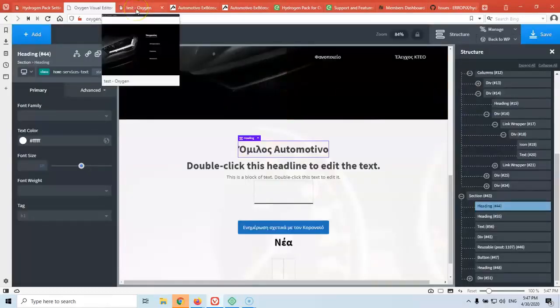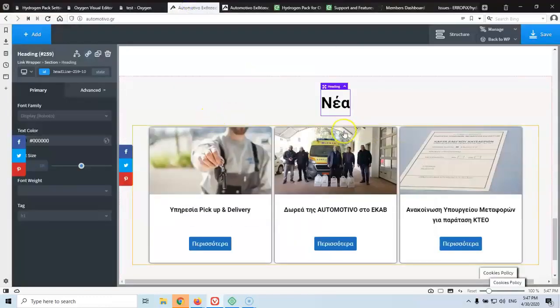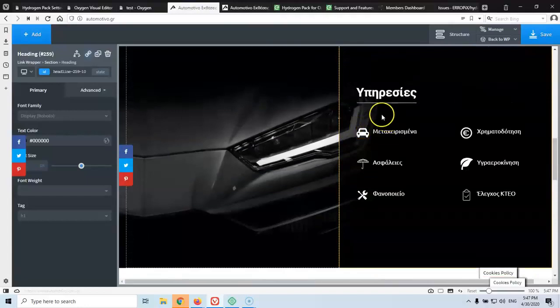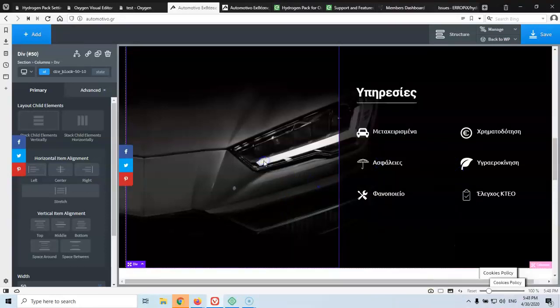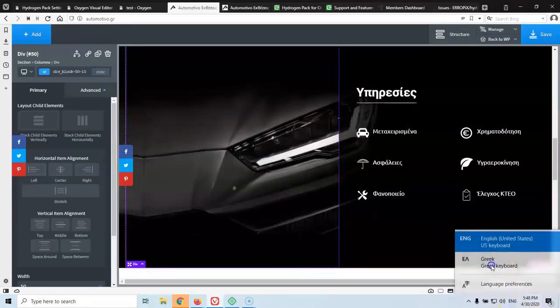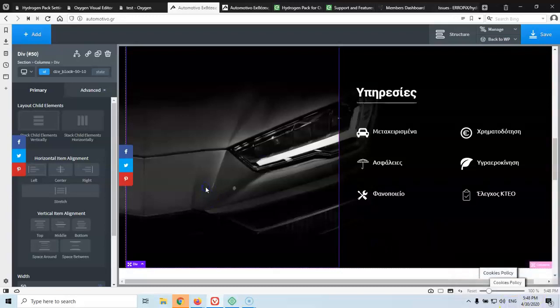Something that I forgot in the copy paste, some folks mentioned that the copy paste is not working for some reason. I want to point out that if you have another language in your computer, not your website, not your content, in your computer, as you can see, this is English and this is Greek. So in order to copy something, I have to press Ctrl and C from Windows. If I have the Greek language selected, then it's not getting the Ctrl C, it's getting the Ctrl and the letter that is assigned on the C key. So it's not getting the combination that it wants.